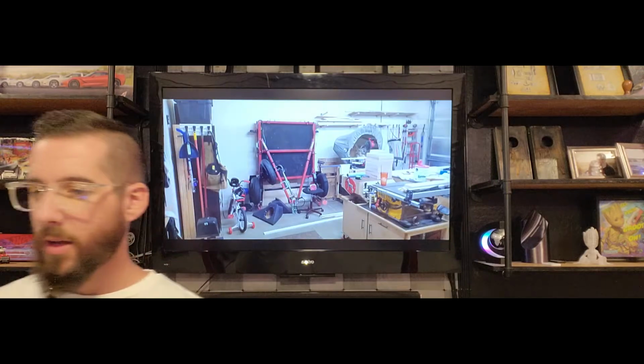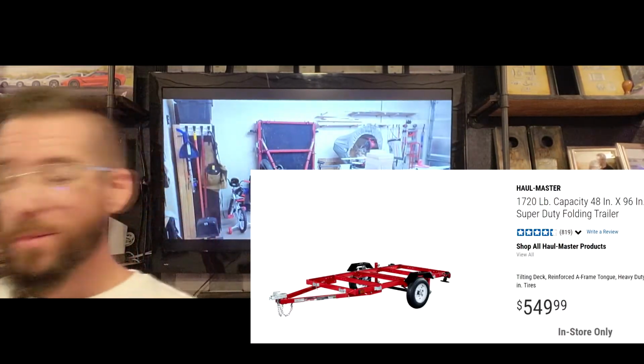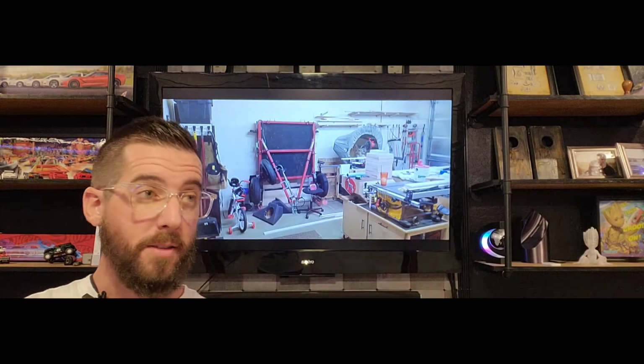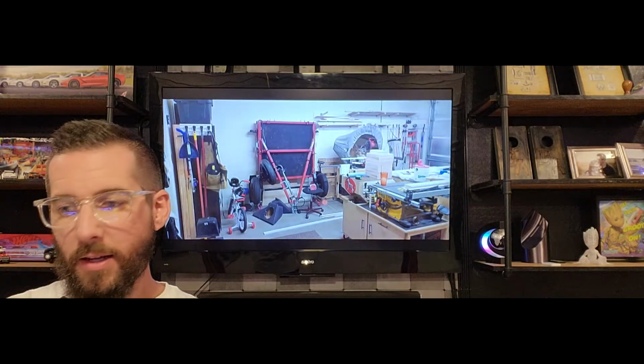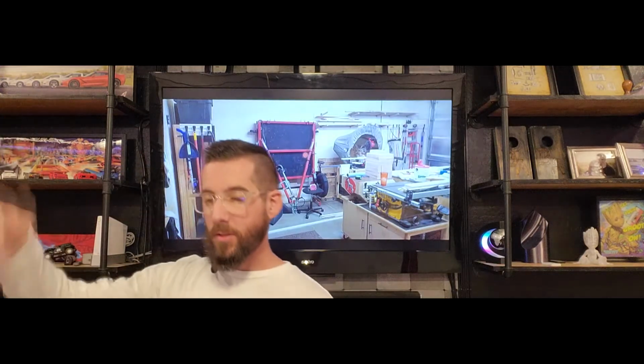That was just a cheap Harbor Freight trailer. I think I paid like $500 when it was all said and done, after I got the permanent license plate and all that other good stuff. And that's the one that you buy as a kit and build yourself. And I'll go over a quick video of that later on.